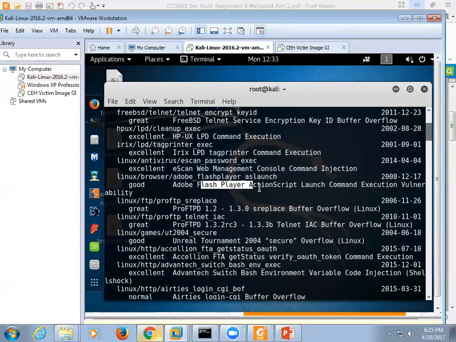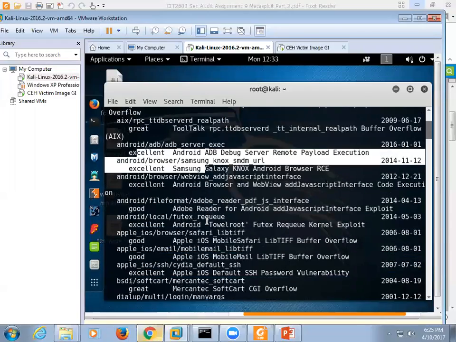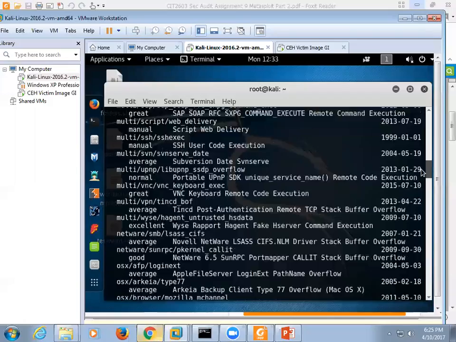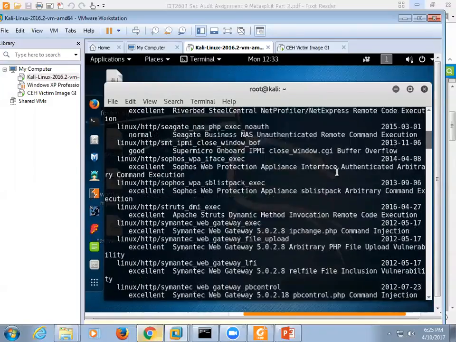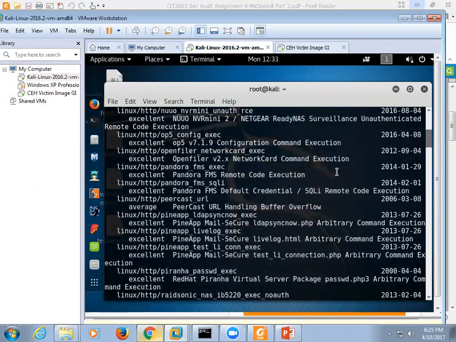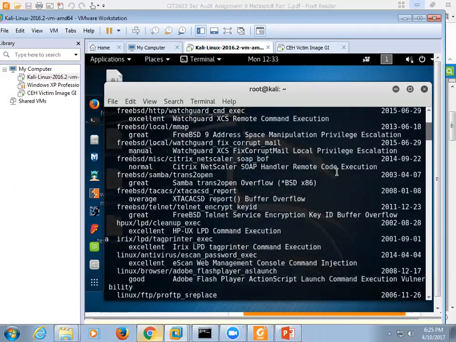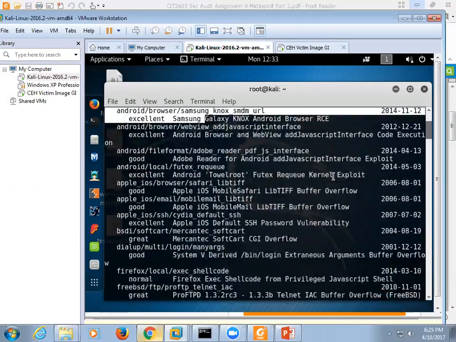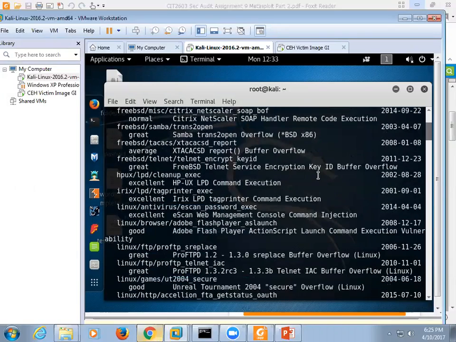Look, Adobe Flash, imagine that. There's exploits for it. Android's right here. There you go. Let's see if iOS is on the list. I don't know why we're checking, because we know it's not. You can actually see it on the website too. Well, you can also go to Metasploit. No, it's too much work. IRIX, no iOS. That's weird. So there's Android problems, but not iOS.